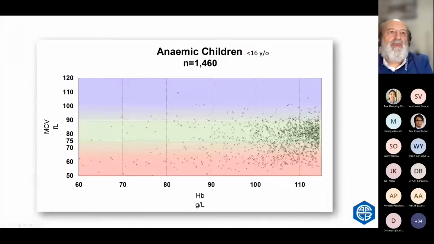Okay, now we've said that the classification of anemia should be according to microcytic, macrocytic, or normocytic. So here is a whole lot of children who had hemoglobins below 115, and what are their MCVs? And you can see the lower that their hemoglobin becomes, the more likely they are to have low MCVs, so microcytic. And generally speaking, the dominant category in severe anemia in children is a microcytic anemia, and very few are macrocytic.